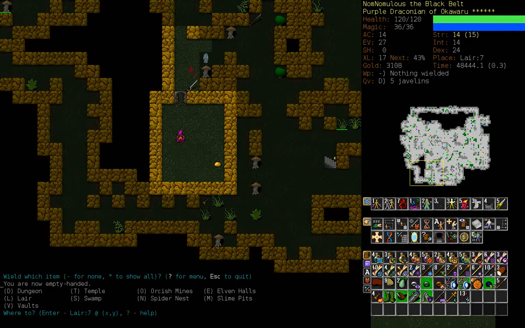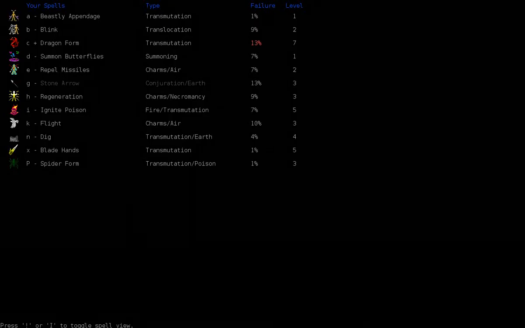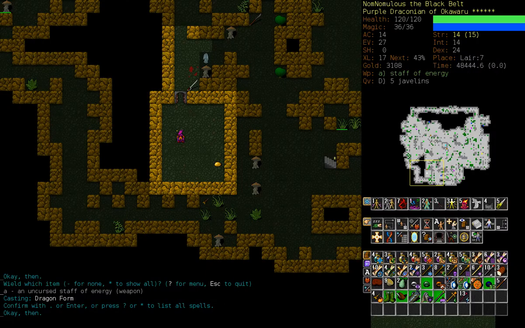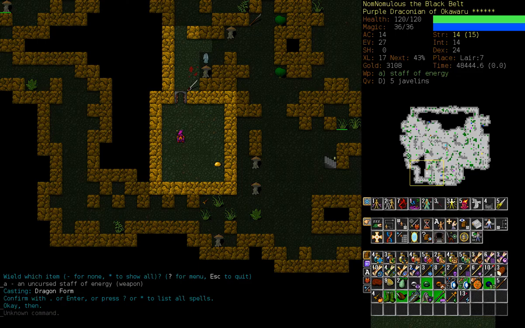First rune. Dragon form is awesome, and this low hunger dragon combo is a lot of fun. It's a level 7, not a level 9 spell, which is why I'm able to spam it so well. I've been training spellcasting pretty much this entire time with virtually no effect, so I almost want to turn it off now and say, fuck it, I don't care. I'm managing my hunger just fine, so why should I? Unarmed Combat is Unarmed Combat, fighting is fighting, and I have regen now, so that's me just becoming a bit stronger. Oh no, this is so far a really good run.